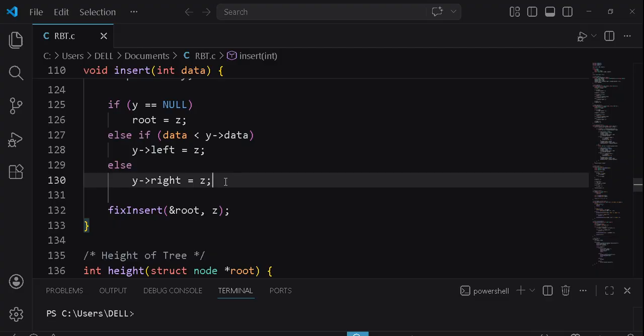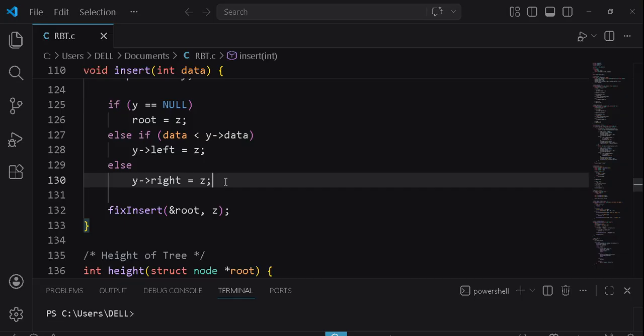Insert function, if I have to summarize it, insert function step 1, it creates a new node with the help of create node function. Then it collects that newly created node's address in z variable. Then it will check what is the previously inserted data.